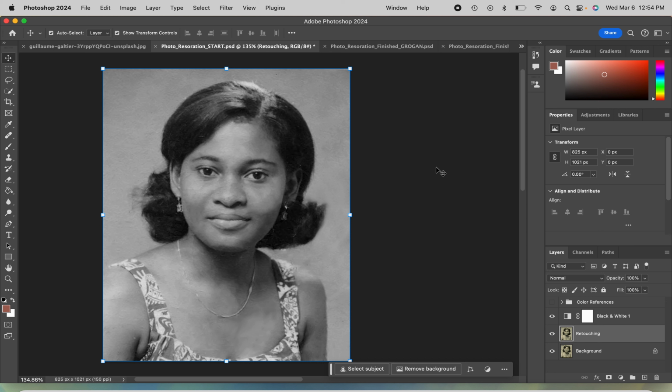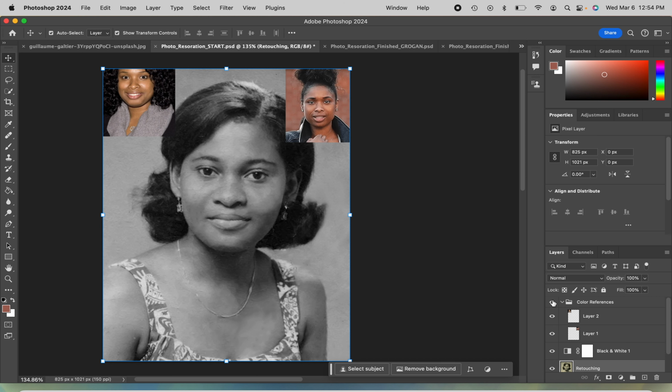Okay, I don't know how much that changed, but it's not blur specifically, but noise. I did the denoise, and now I'm ready to start adding colors. I've already dragged and dropped in 2 color references. I looked at her, she reminded me of the movie Dreamgirls, so I decided that my color reference was going to be some pictures of Jennifer Hudson.